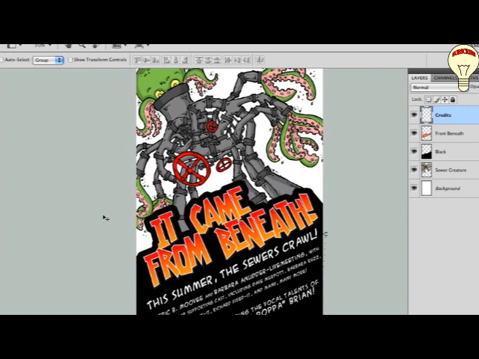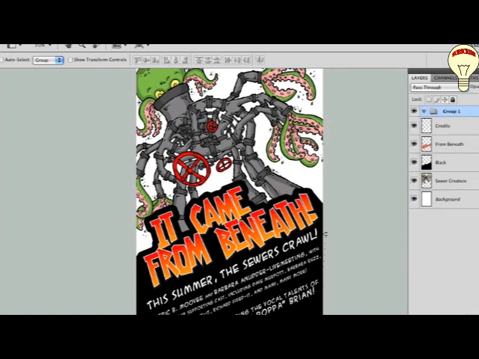Okay, now as you can see inside the layers palette, things are starting to get complex. I've got lots and lots of layers happening here, so we should start to organize things. What we have here inside Photoshop to help us out is something called layer groups. Way down at the bottom of the palette, you'll see this little folder icon, create a new group. I'm going to click on that guy, and that gives me a folder inside the layers palette that I can actually use to help sort and organize my layers.